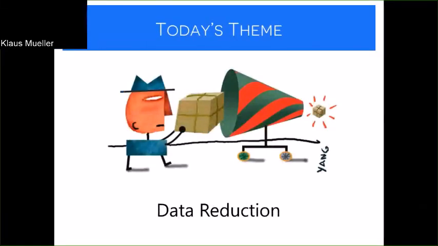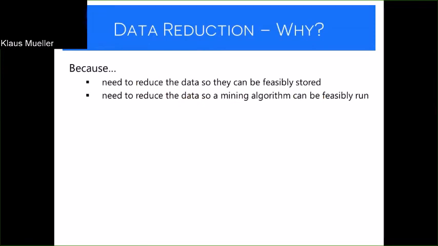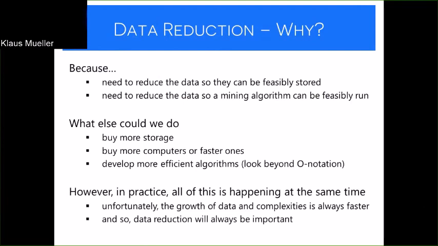So we're going to talk about data reduction. This is a common misconception: that you can just buy a bigger computer or make a faster algorithm, and then deal with all the data you have. But it's never true, because in practice data will always grow more than you can buy hardware or design algorithms for. There will always be more data. So you always have to think about reducing the data. You're never going to have enough assistive help.